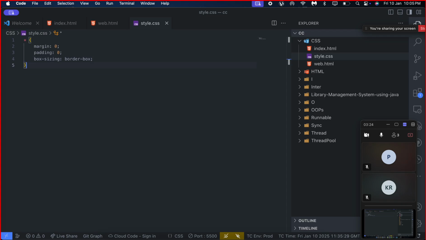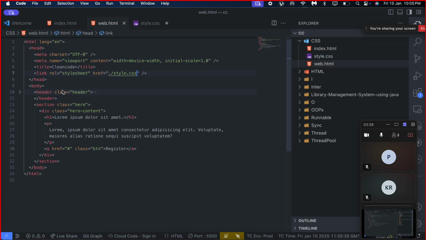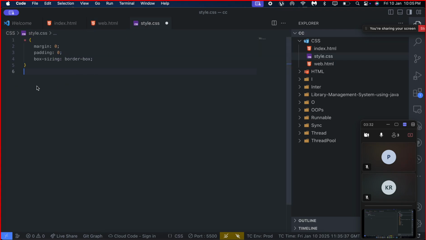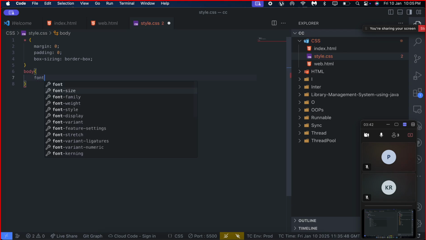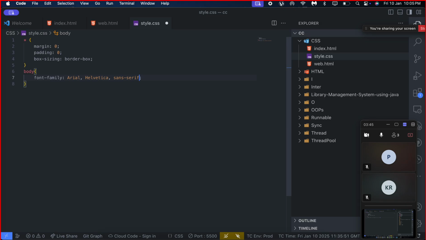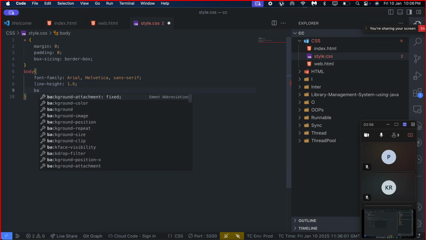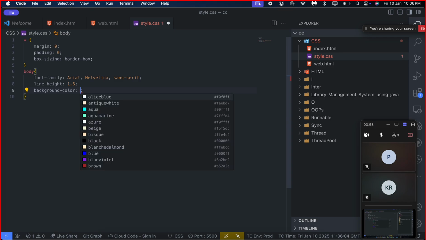Now we have to give the styling for the body. So we have to use some proper font family. The font family I will use Arial, and line height should be 1.6 for all. For background color, for example, we can use gray.